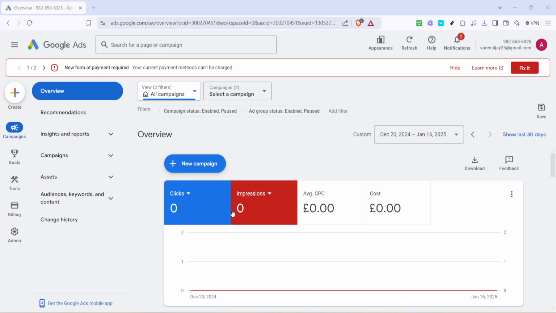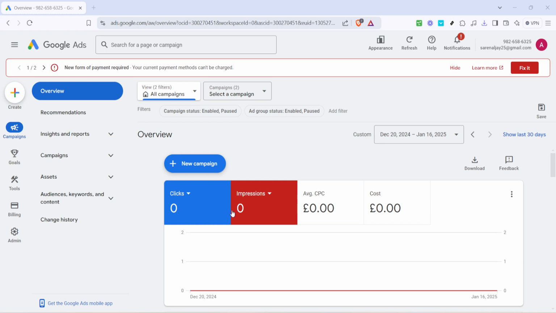In today's video, I'm going to teach you how to add keywords in a Google Ads campaign. Keywords are crucial for directing the right audience to your ads, and it's essential to ensure they're set up correctly to maximize their impact. Let's dive right in and make the most out of your Google Ads campaign by properly adding keywords.